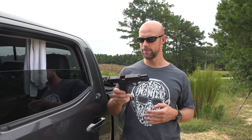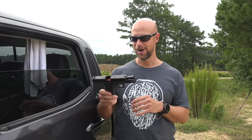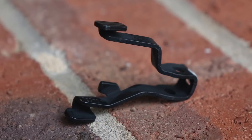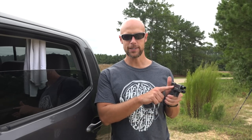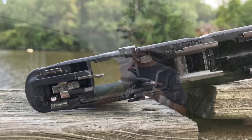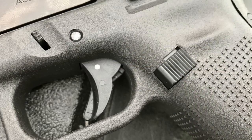Let's talk about the five big details. One we already covered is the Marksman barrel. Another is the ambidextrous slide release — it can be actuated from either the right or left side of the gun. Unlike some other guns that claim to be ambi but you can't actually hit it, this one you absolutely can. Interestingly, on the right side of the gun the release sticks out a touch more — maybe half a millimeter. They did do the ambi slide release but did not make the magazine release ambidextrous; it is reversible — it comes on the left side and you can swap it to the right.